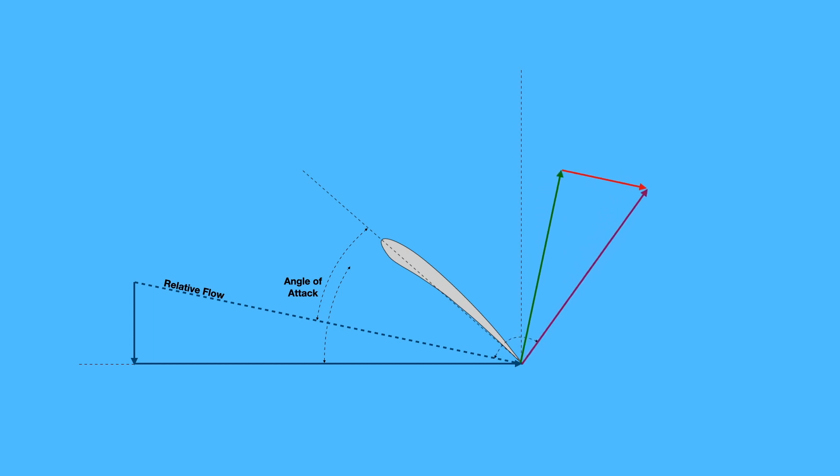Look what's happened now. If we compare our original prop drag and engine torque, we will see that there's a big change. So just for a few degrees of relative flow change, we see we've got now less propeller thrust for more propeller drag. So we need more engine torque to get less prop thrust. This is the inherent inefficiency of all propellers.